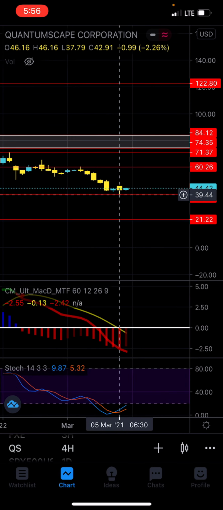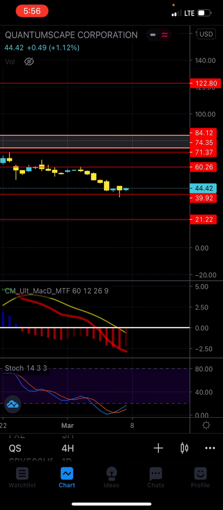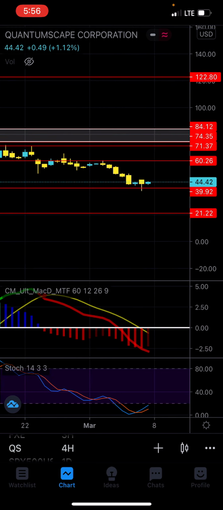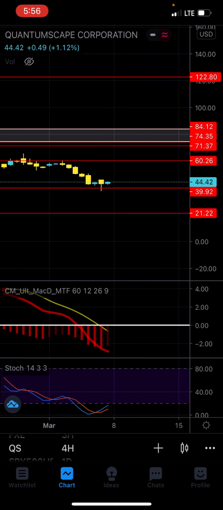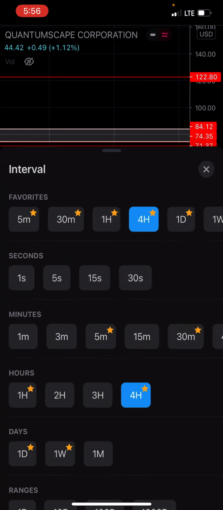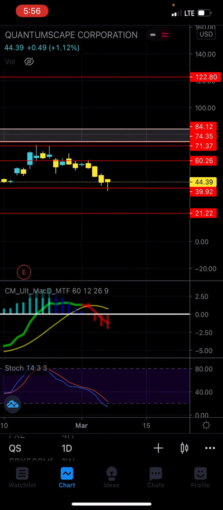But as of right now, we are bouncing on these bottoms right here. Would I purchase right now? There's like an 80% chance I'd be buying right now, because I don't think there's a big chance that it drops to $21. I think there's a very, very big chance that it doesn't do that.